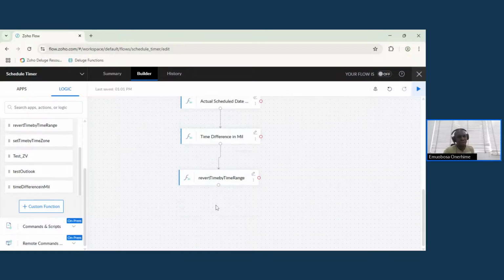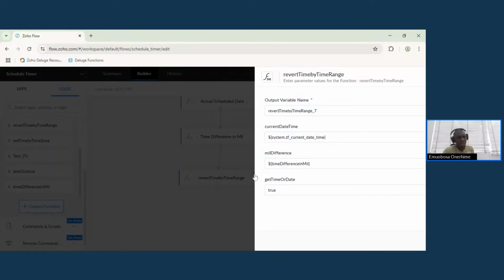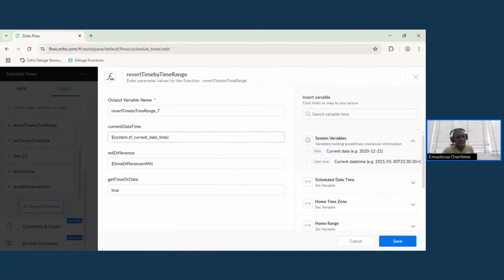Then let's go to the actual date and time. After putting all these values, the actual date and time was 9 a.m. So that means that this thing is supposed to have happened at 9 a.m. for us to impose it to happen at this time in India. All right.